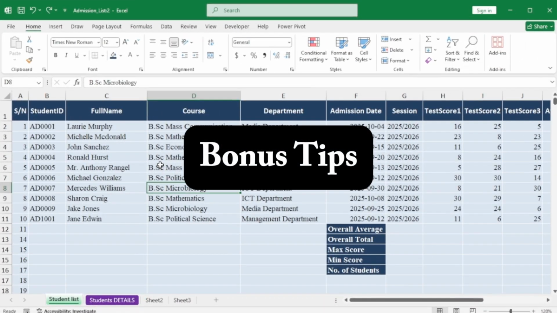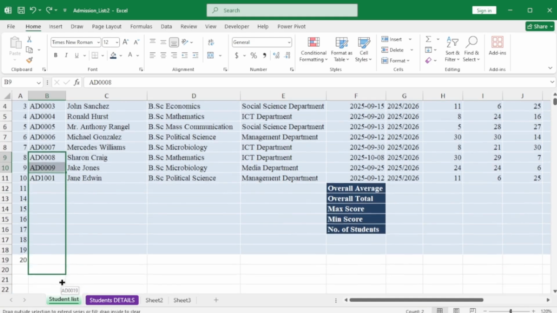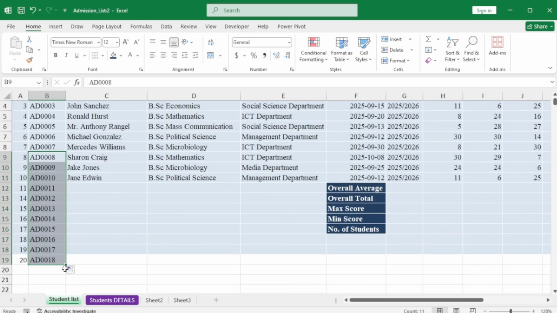And now over to the bonus tips for this particular Excel tutorial. Let's say, for example, our manager comes and says these student IDs are not in the correct format. We need to edit it to the correct format, which is 7, 8, 9, 10, and fill up the rest. All we need to do is highlight these 2 cells, and once that is done, you come over to the auto fill handle, hold it, and then drag it down to where you want to stop, and automatically Excel fills the rest for us with ease. And that is bonus tip number 1 for this particular video.